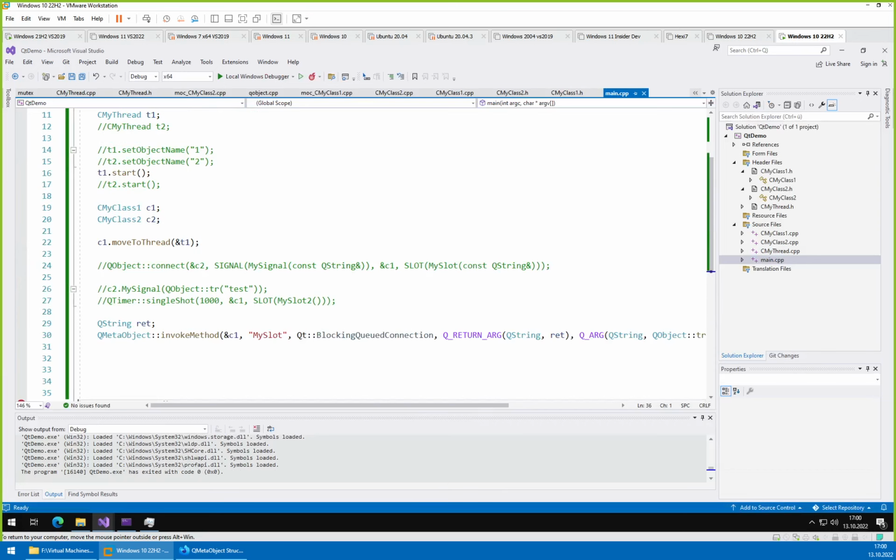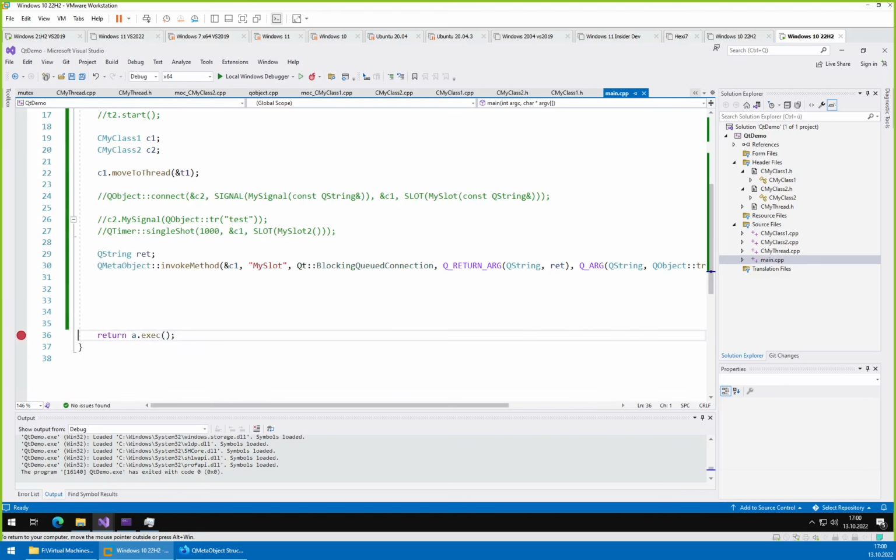So this way, we can send data between threads without having explicitly to invoke any additional communication mechanism. The only thing that is needed is the thread to have invoked exec and be in an event processing state, for the thread whose functions we are calling. The thread that is calling into the other thread using this method does not yet need to be in any event processing state. So this is quite nice.